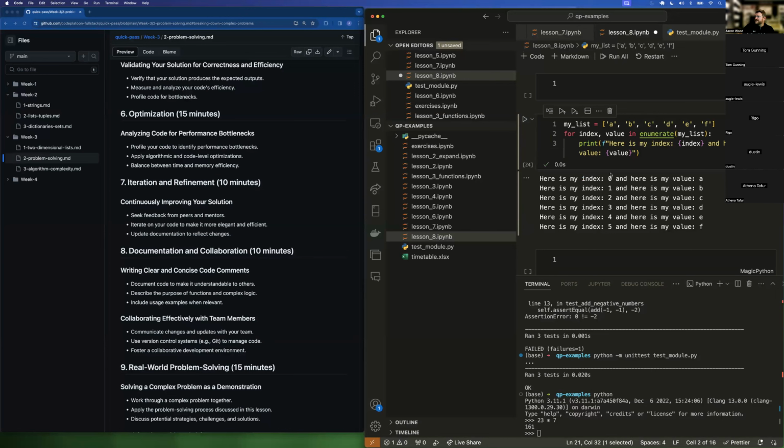So here's my index 0, and here's my value A. Here is my index 1, and here is my value B. So now I know everything about my list by using enumerate. And you can use that to reference, if I need to change something at index 4, I know it's going to change the E.